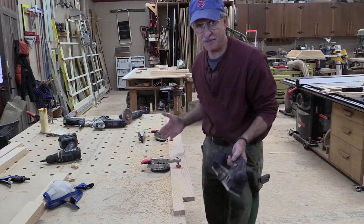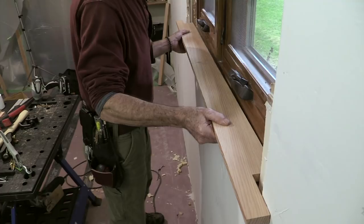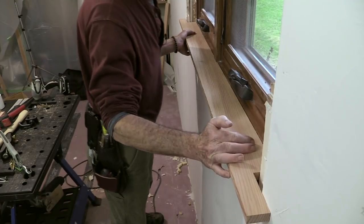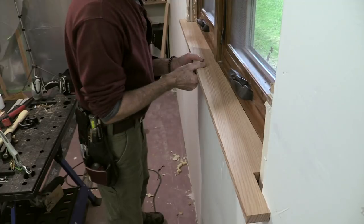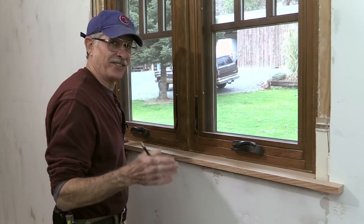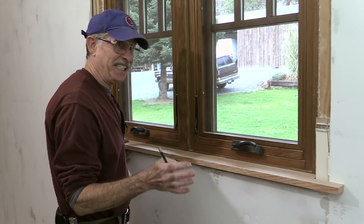Let's go see how it fits. Push it down underneath that wall cap, right on top of the screws. It's tight up against the sill all the way, and it comes tight against the drywall too. Perfect. So that's the hard part, really, and now that it's done we can set up for the easy part.